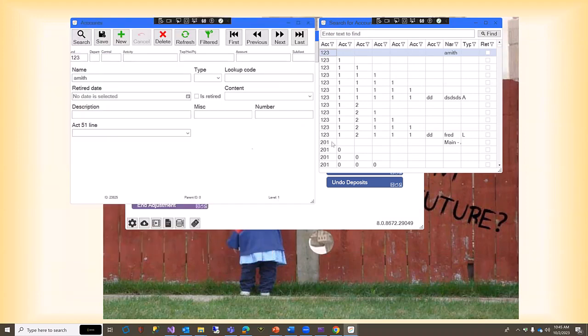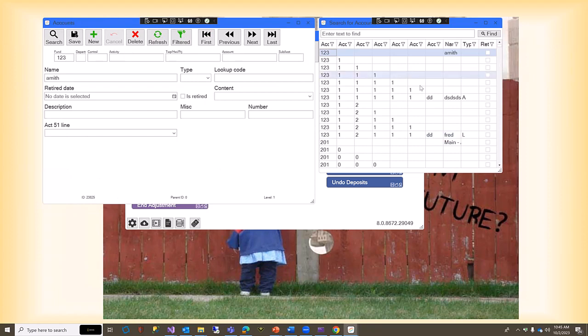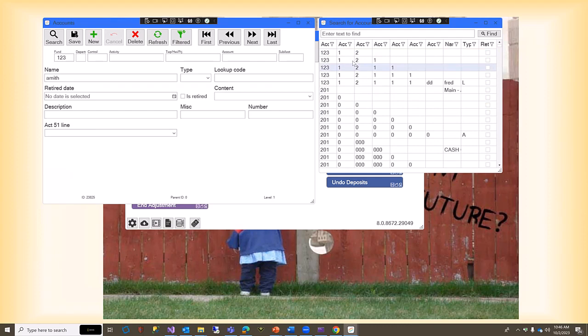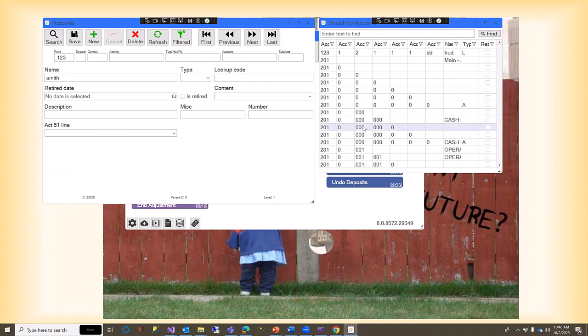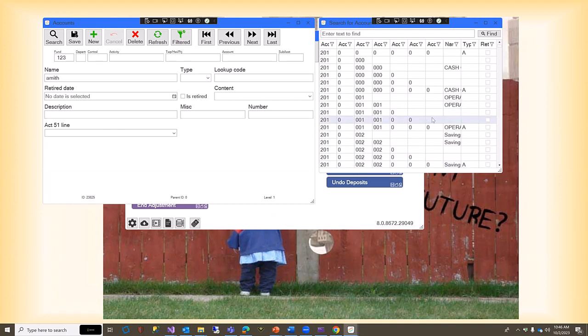and work on them. It's a little bit different, of course, from the one you're used to, but it does have some nice features. Let me expand this out a little bit. This is a test area, but this is the current chart of accounts, 201. You see all the numbers. If you need to pick up something at a 5th level, these filters can help a lot.